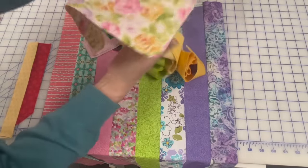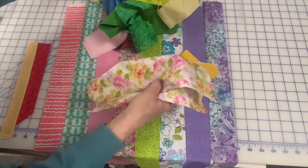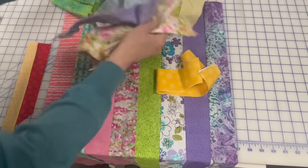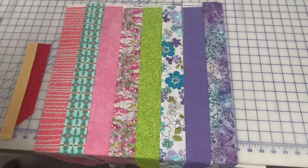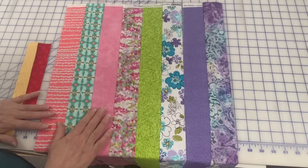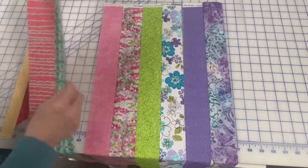Now, here's one that wasn't in the strip pile, but I thought it would go with it. So you can pull out scraps and then cut a 2.5 inch strip too. But I started with the 2.5 inch strips. So once I gather up all the 2.5 inch strips and scraps that I'm going to use, I lay out 8. And you're going to need 4 of these. So I have already sewn these together in pairs.